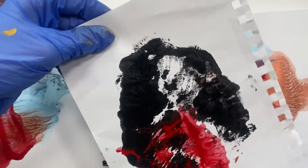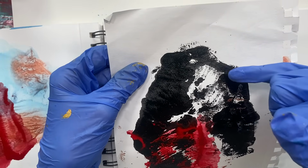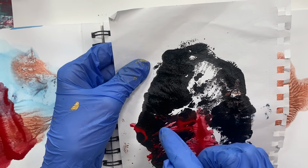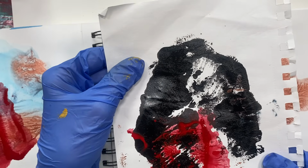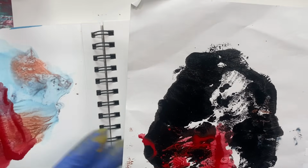And I can see a bird here, actually. A bird, there's the beak, and it's facing to my right. And I see a branch, and that's so funny. I didn't notice that initially. So you'll start to see things in your work.